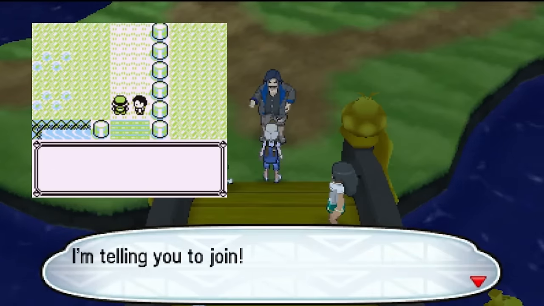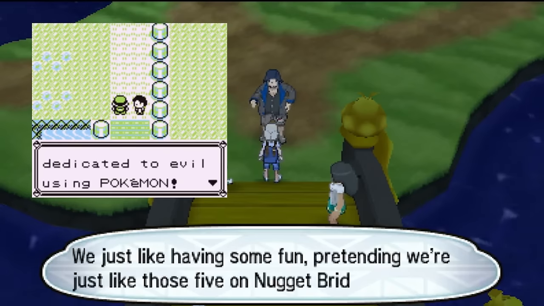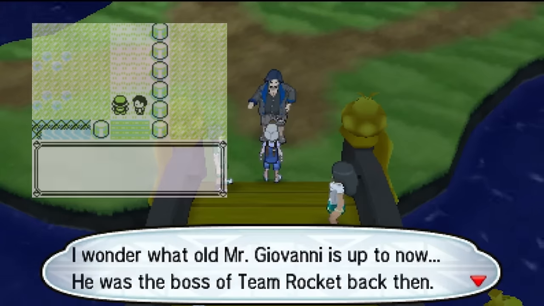However, the fact that he asks himself how old Giovanni is doing is a hint that maybe he actually belonged to Team Rocket, as it wasn't common knowledge that Giovanni was the boss of the criminal organization.